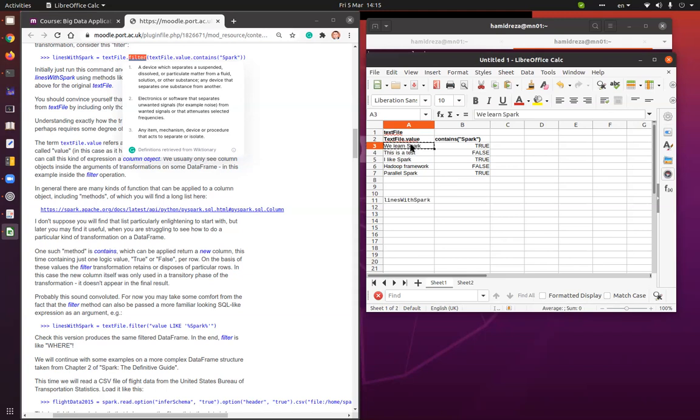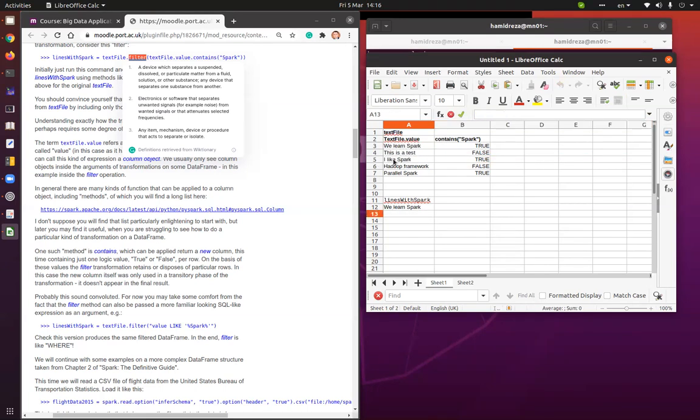So here we learn a Spark and its corresponding cell in the new column is equal to true. So this row is selected. In the next line, we have false. So filter ignores this line. The next line, I like a Spark.